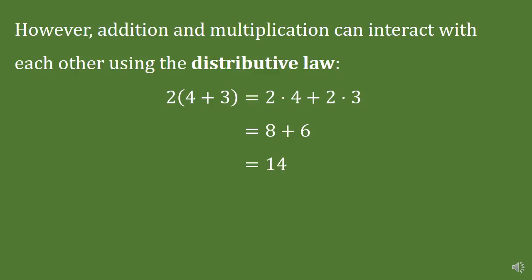So the distributive law basically says that you can go like this. Multiply these two things first, and so you get 2 times 4 and 2 times 3, which is 8 plus 6, and which is still 14. So 2 times 7 is 14, and 8 plus 6 is 14. And that's no coincidence. It has to be the same thing because this is math class, and if it didn't work, we'd be in big trouble.